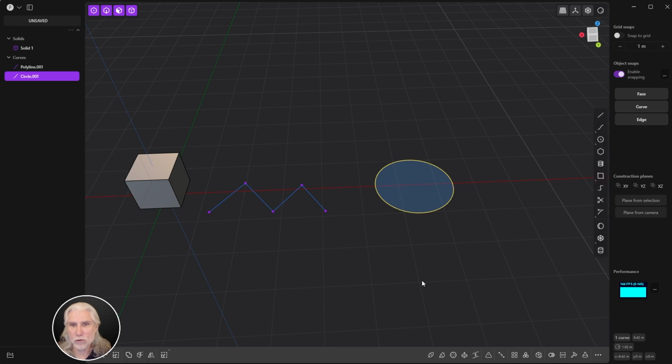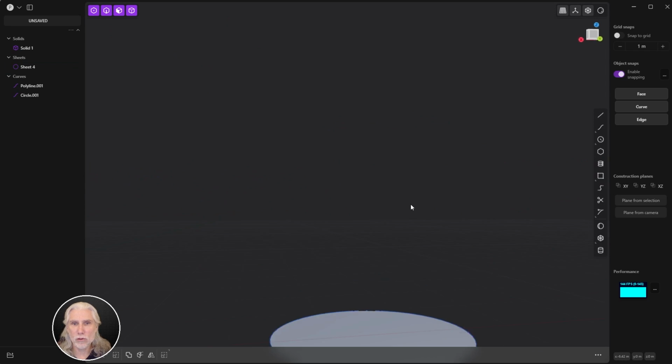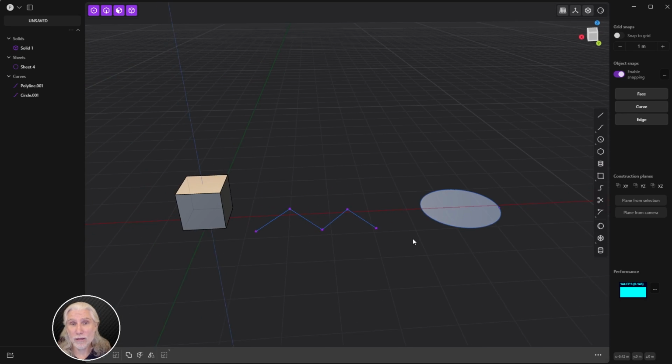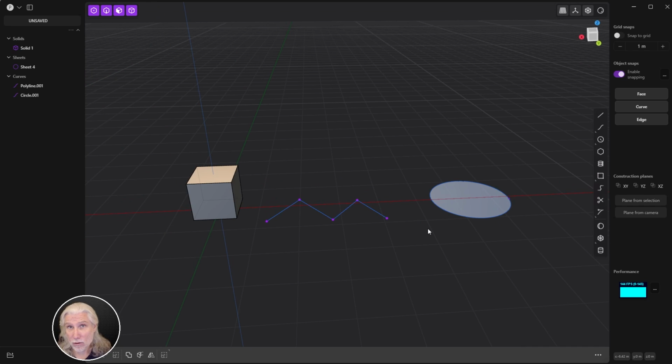Now, if we want to have the third type, which is a 2D type, we're just going to turn this circle into a sheet. And I'm going to go down here and click this button that says patch holes along edges or create patch from curves. Click that, and then hit OK, and you'll notice that we now have a sheet. A sheet is like a two-dimensional surface, right? A two-dimensional mathematical representation of a surface. They're used a lot in the surface modeling aspects of Plasticity.